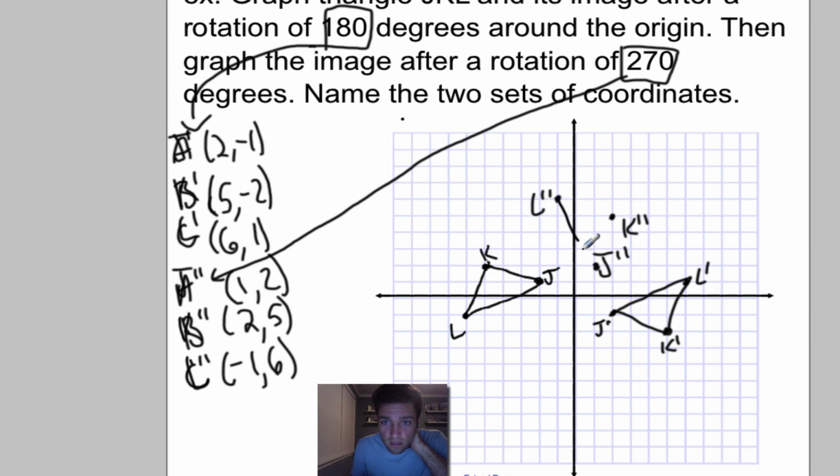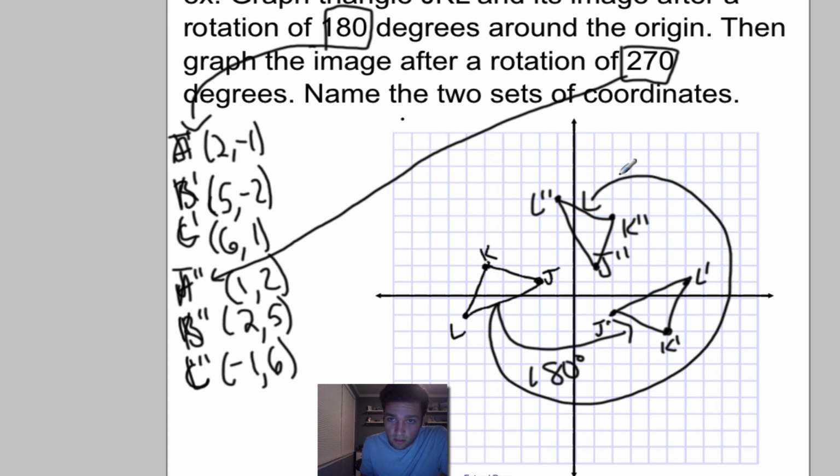All right, connect those up. And this right here is a rotation of 270 degrees from this guy. So from here to here is 180 degrees, and from here to here is 270 degrees. And that's all there is to rotations. Maybe I make it sound like it's easier and it's actually a little difficult for you. No worries, you'll be good after a little bit of practice or a lot of practice. So that's what we'll be doing in class the next day or two. But for now, that's the lesson.